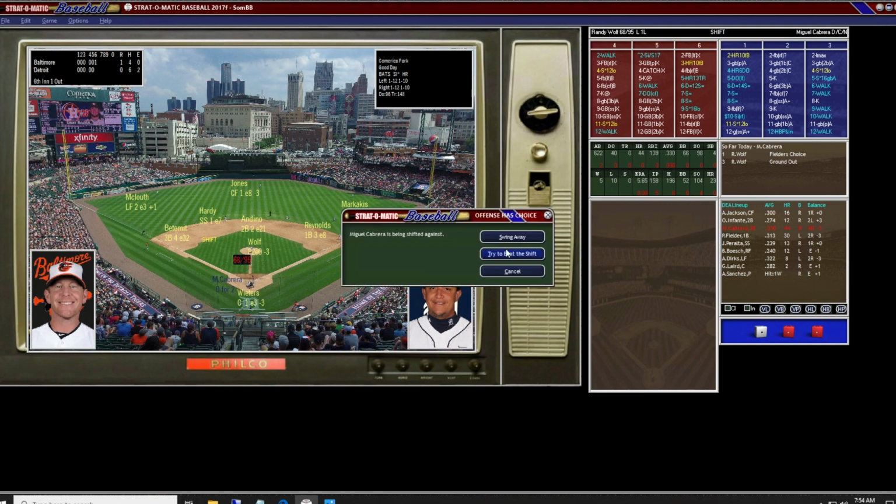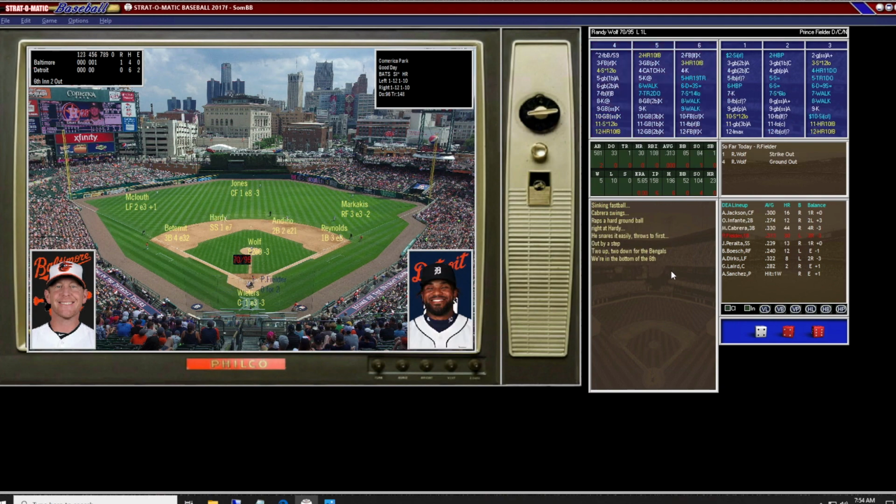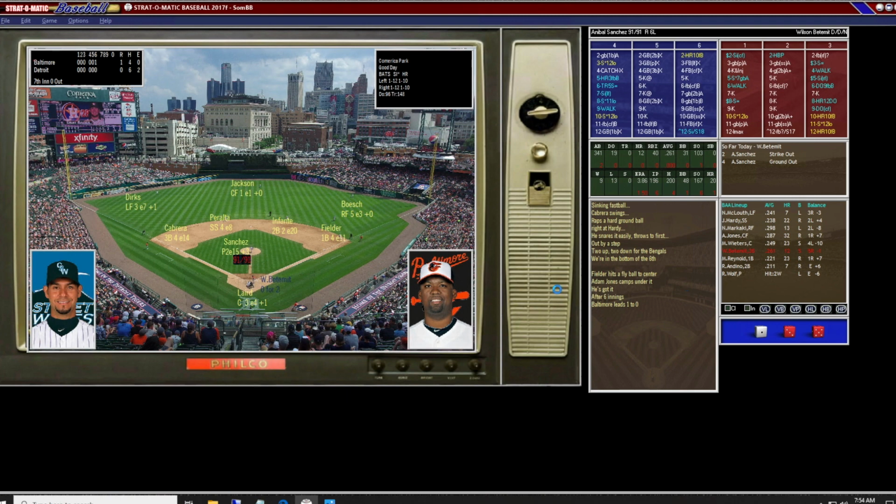We'll just play a couple batters here just to show you how the players and pitchers will change. So Miggy grounded out. He's done. That brings up Prince Fielder. And now you'll see Anibal Sanchez is pitching for the Tigers, and Bennett is now the batter for the Orioles. So that's how you get your player photos into the game.